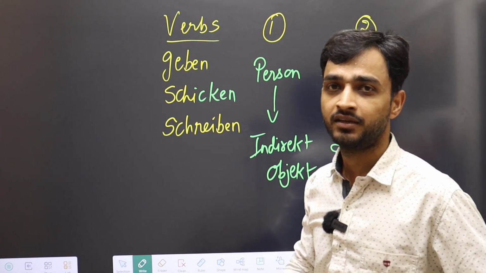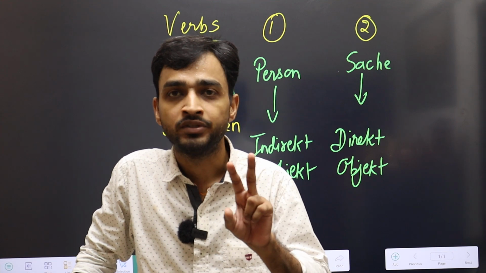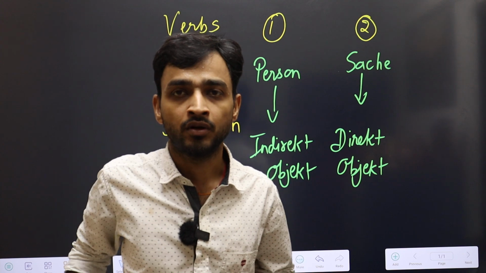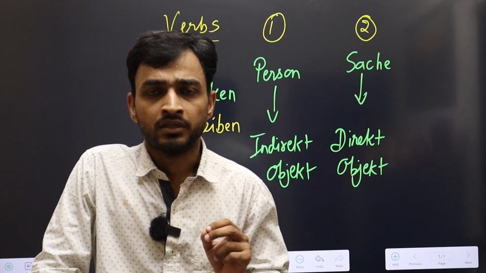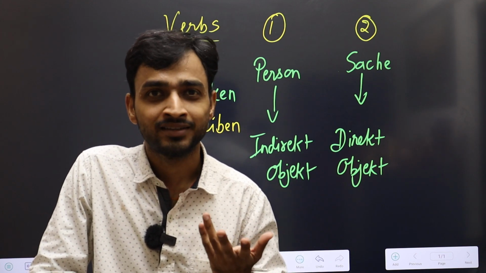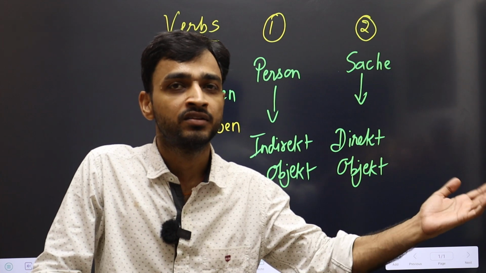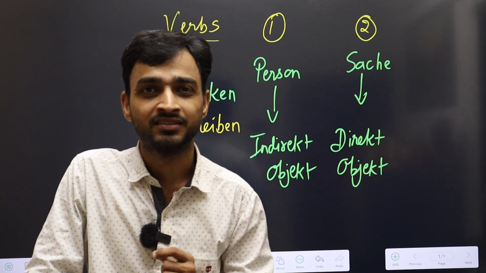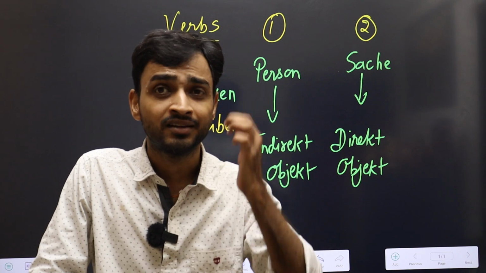Right? These are the two things. You can note down these two things. So always two objects: direct object, indirect object. Okay, so now you understand, because this is the language that you will see in the books, in notes. Indirect object is dative. What is indirect object? It's a person, a living being. Direct object is considered accusative, but what is direct object? Sache, things. Understood?